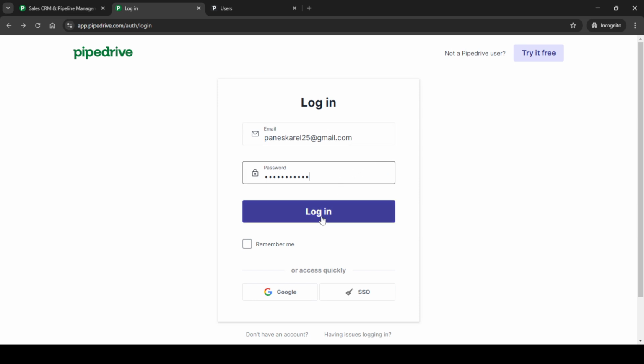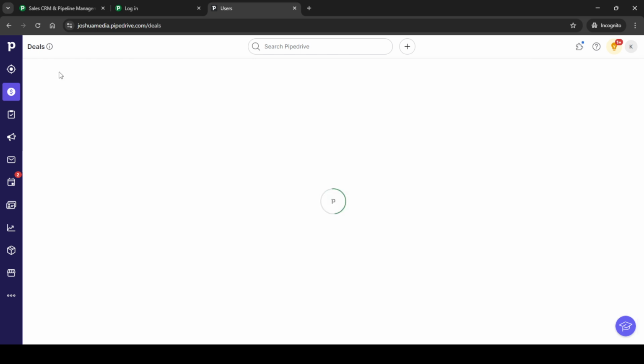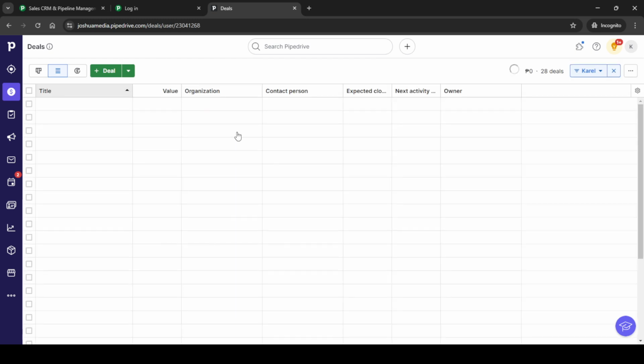Once you're there, glance over to the top right corner of the page and click on the login button. You'll be prompted to enter your credentials, so carefully type in your email and password. Always make sure that your password is secure and not easily guessed, as this is vital for protecting your account information. After entering your login details, click the login button to access your dashboard. This is where the magic happens, so make sure you're logged into the correct account.